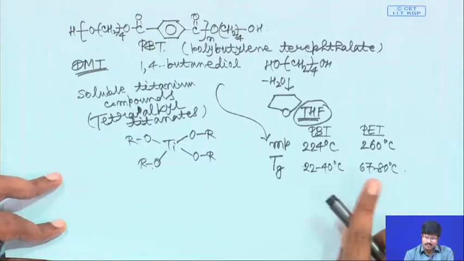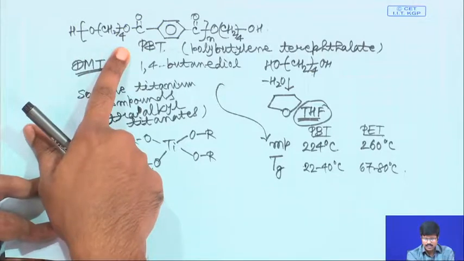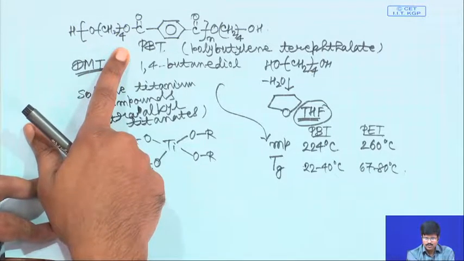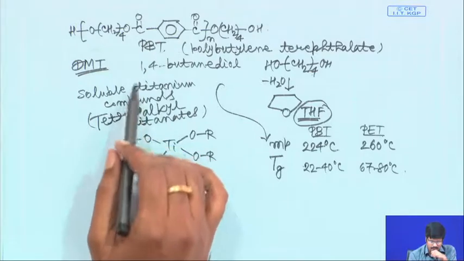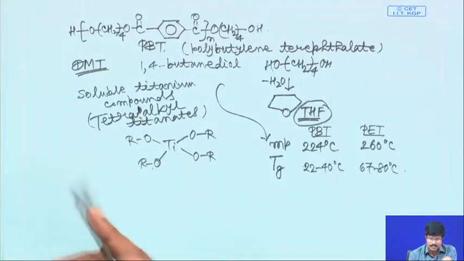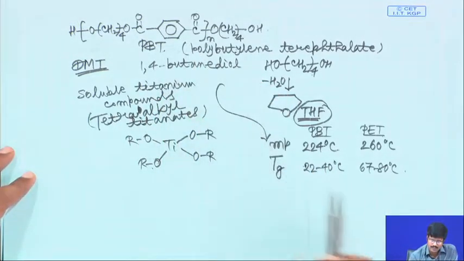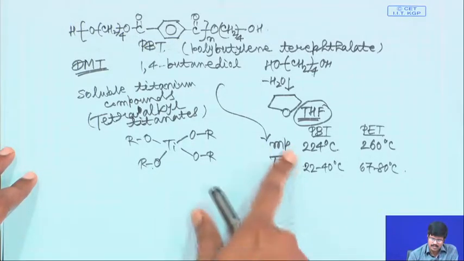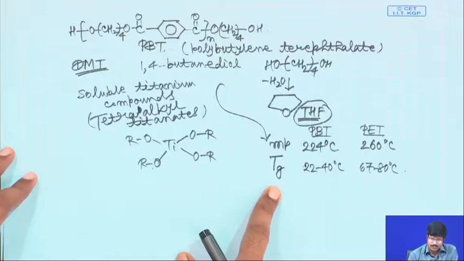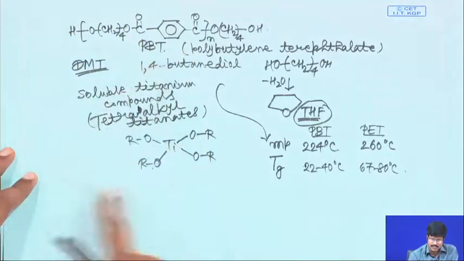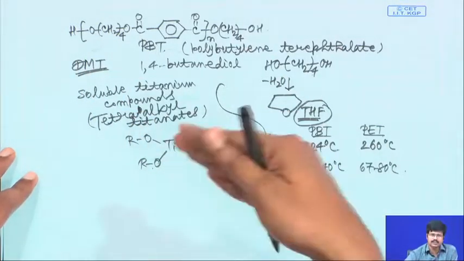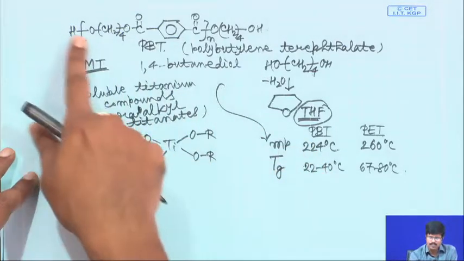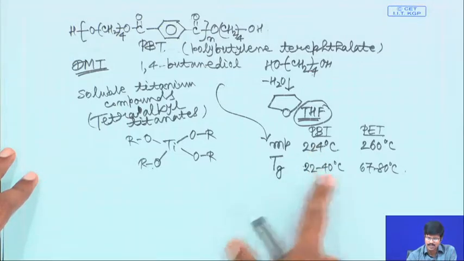This kind of thing happens because these chains are more flexible, and also they are less polar. If they are less polar, then they will melt at a lower temperature than a more polar component, because the more polar one will have more interactions between the chains. Correspondingly, the glass transition temperature will be lower because the interactions are less, the polarity is less in the system, and the chains are more flexible. So, when you are heating the system up from below the glass transition temperature, at a lower temperature the chains will start to become mobile. That is why the Tg is lower for PBT than PET.